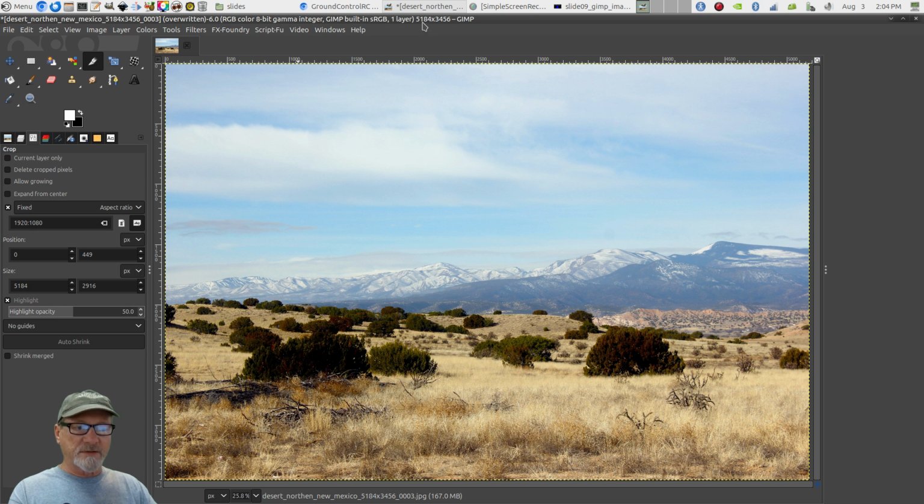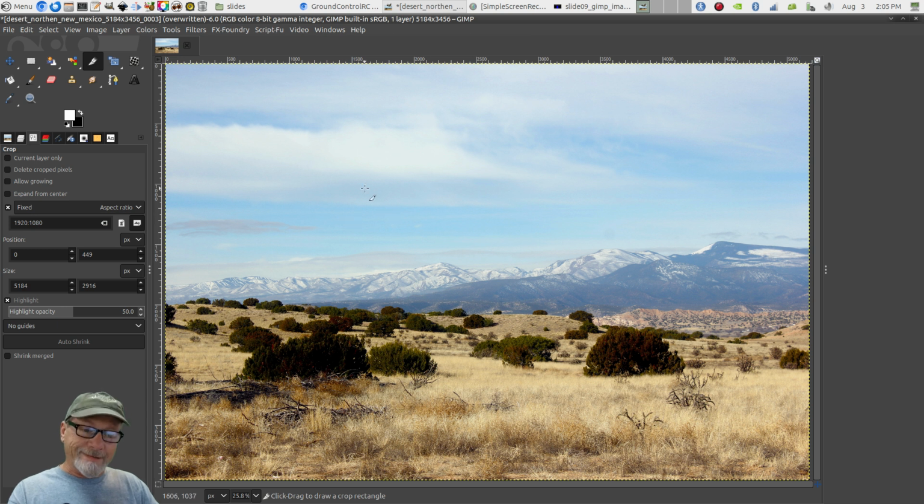It's 5,184 pixels wide by 3,456 pixels high. All right, so I think that comes out to almost a 3:2 aspect ratio, but not quite. They're not both divisible at the lowest common denominator; you don't get a whole number with this number here. But I think 3:2 is a very close approximation to the actual aspect ratio of this image.